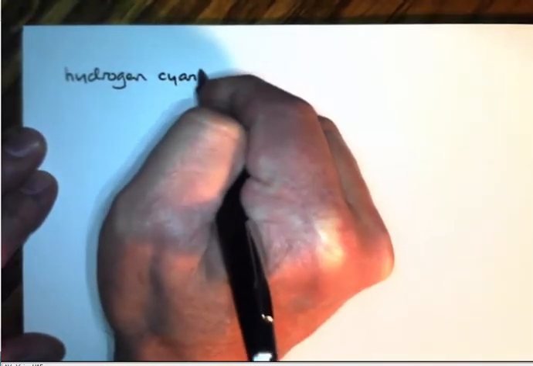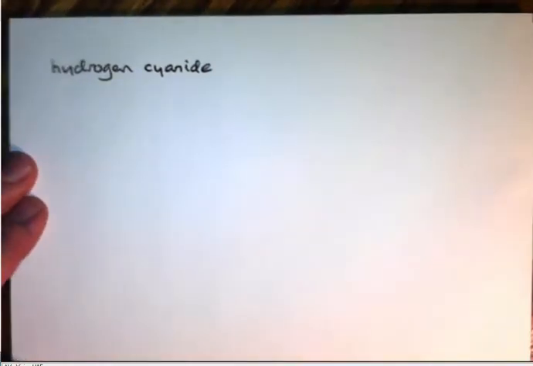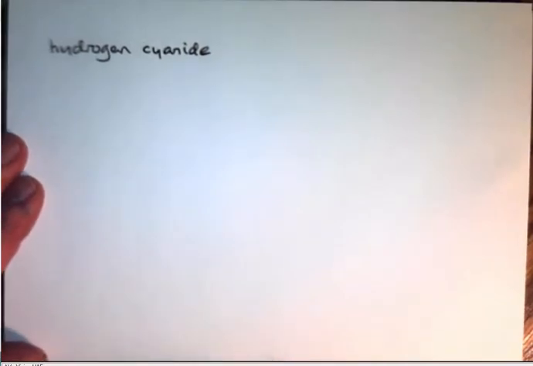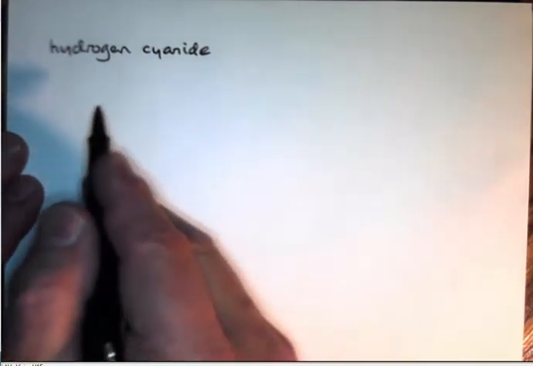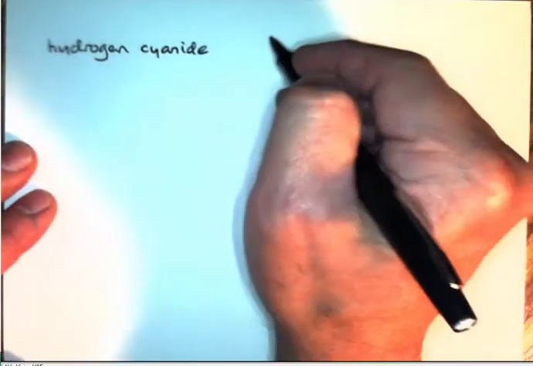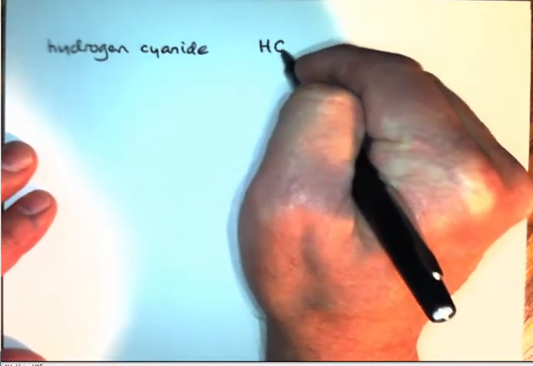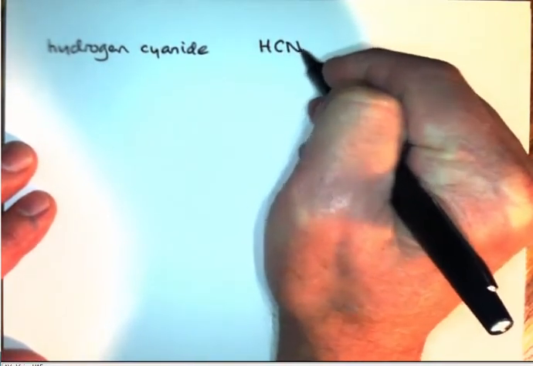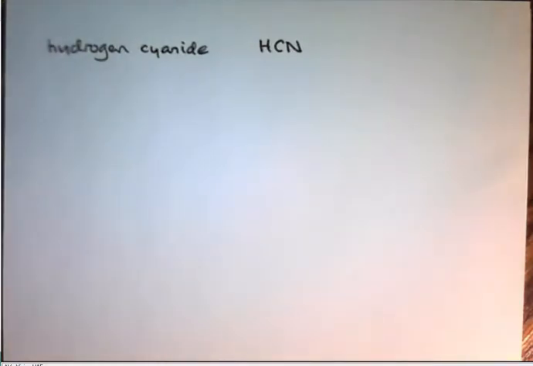Now, when you see cyanide, you need to be careful because any cyanide compound is very poisonous. All right, so this is actually a very poisonous compound. We're not going to actually be using it in here. The formula for this is hydrogen, and CN is what's called a polyatomic ion called cyanide. By the way, if you ever smell almonds and there are no almonds around, like nobody's made almond cookies or something, okay, I'd get out of there because that's the smell of cyanide.